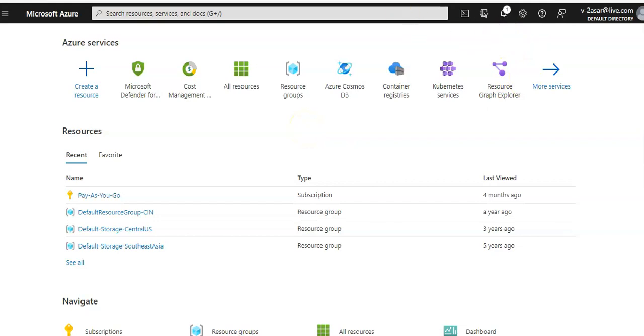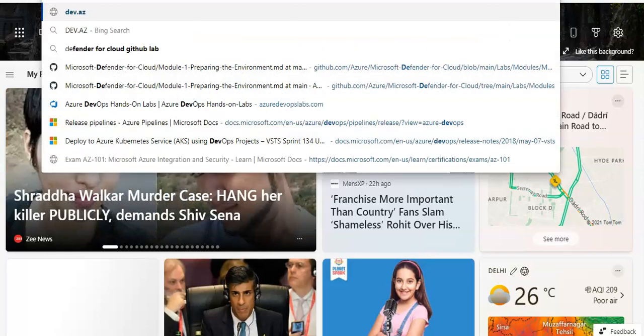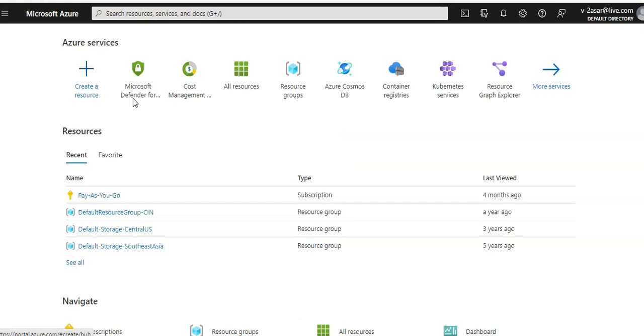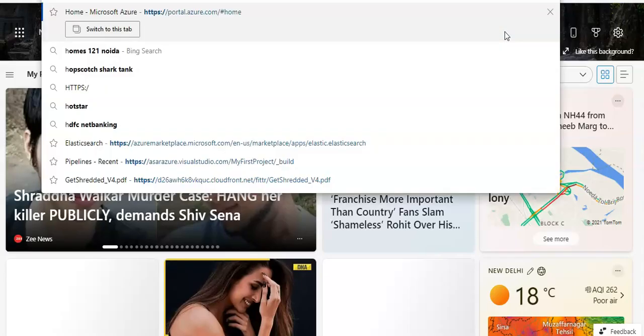Now we will go to dev.azure.com. I'm logged in to the Azure DevOps portal.